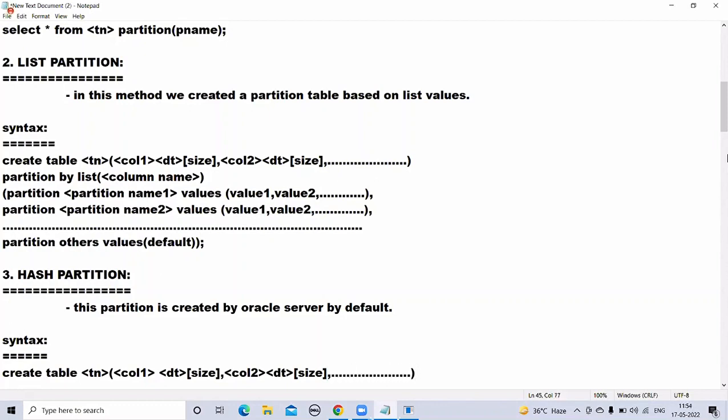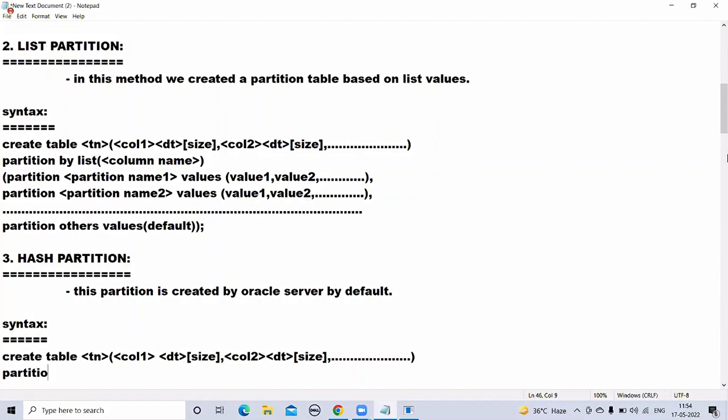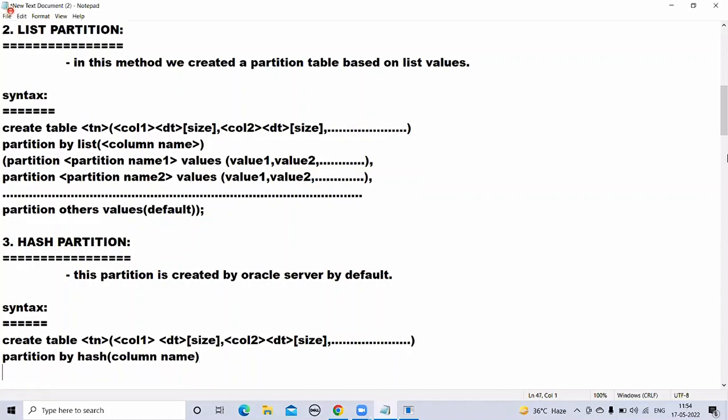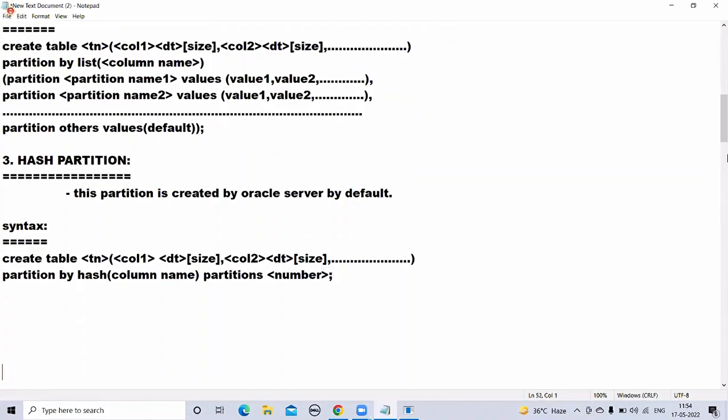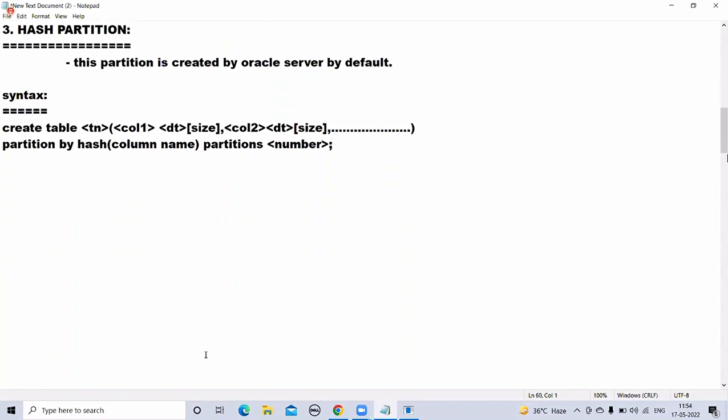And here I need to add my tag, partition by hash. Here it is compulsory to give the column name on which basis you want to create your partition. And after that you tag partitions and how many partitions you want. That request you have to send to your Oracle server.